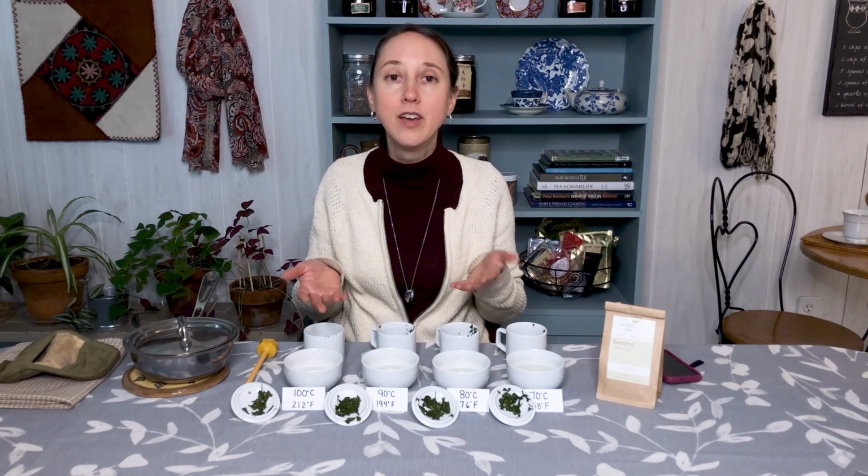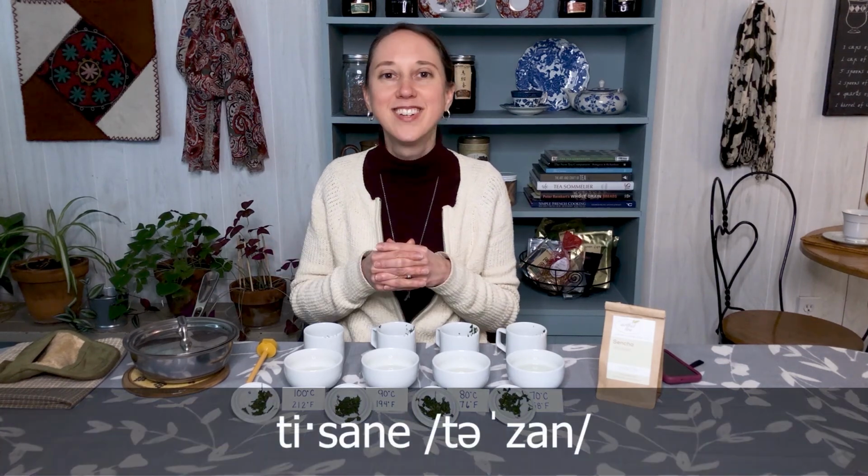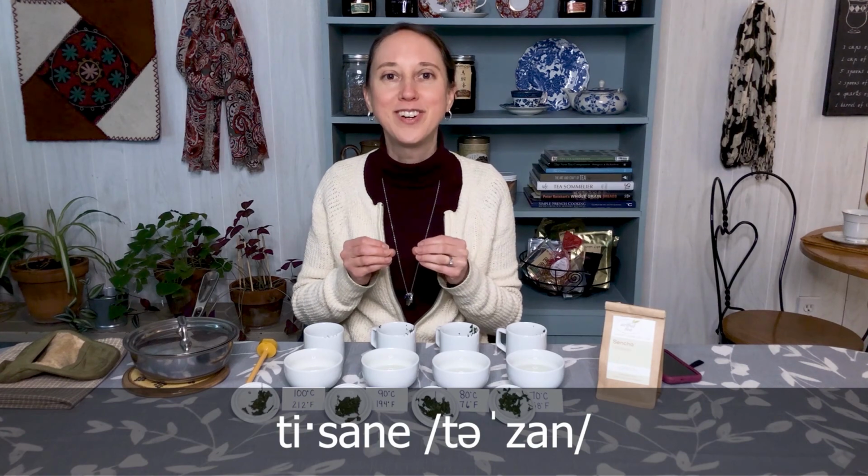Now, the tea that we haven't talked about yet is an herbal tea. Herbal teas typically don't have that bitterness that will come out, so they are steeped at a boiling temperature for healing purposes or medicinal purposes. Now, there is a little misnomer that when you're drinking an herbal tea that does not come from the tea leaf plant, it's actually not a tea, it's called a tisane. Just a little distinction if you want to show off your knowledge.